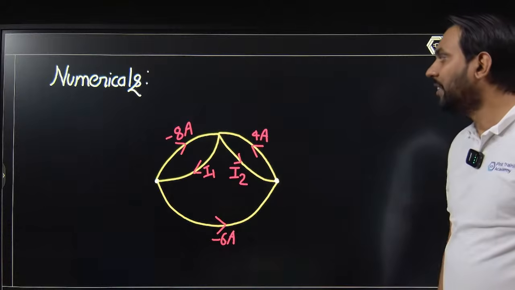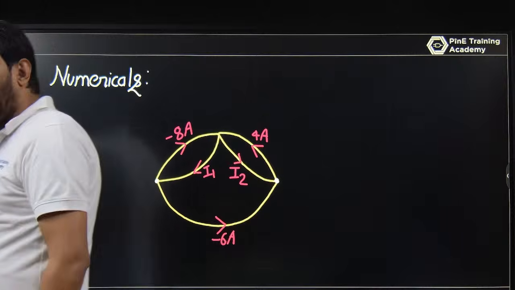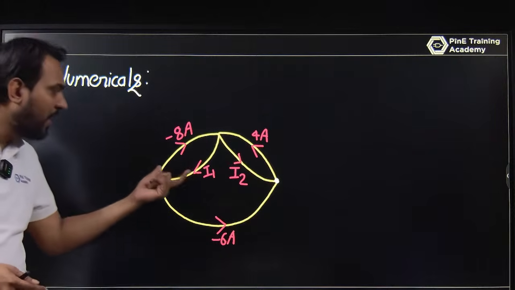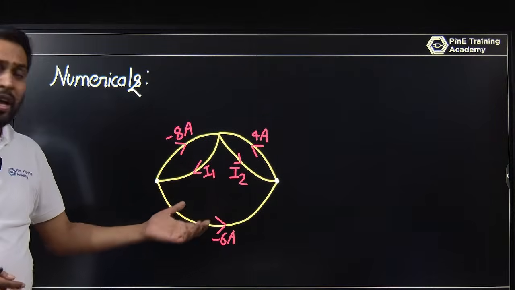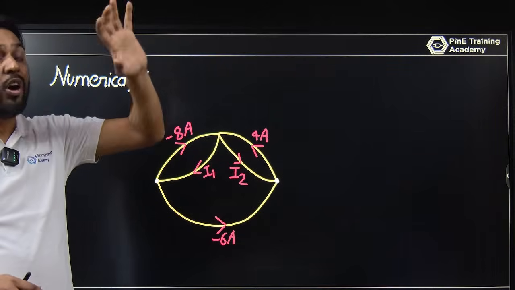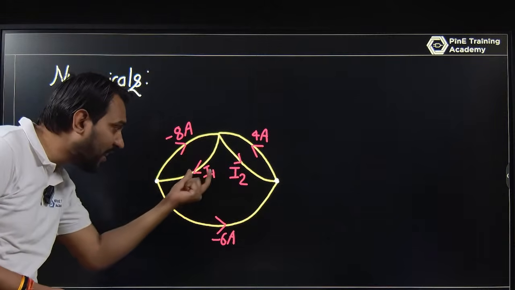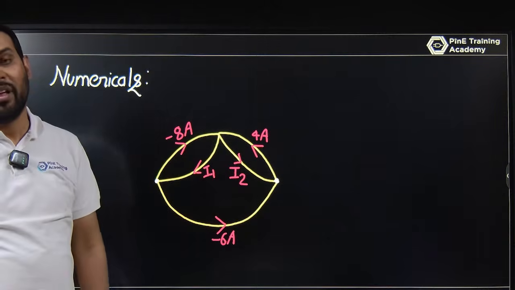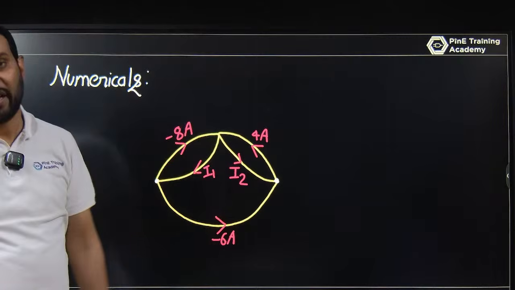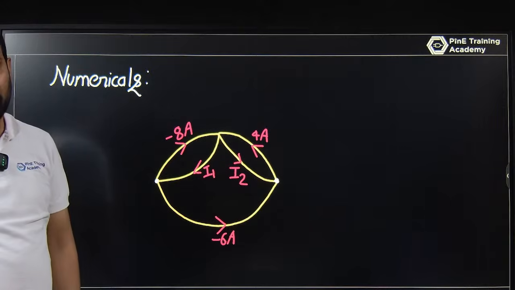So let's start with the basic numerical, so you can practice on that. Okay, how you can determine I1, I2, I3. Basically the main goal is analog circuits, but for that goal, you must have a basic understanding of how the current is flowing there. Then only you can analyze a big circuit. That's why network fundamentals are required for you.